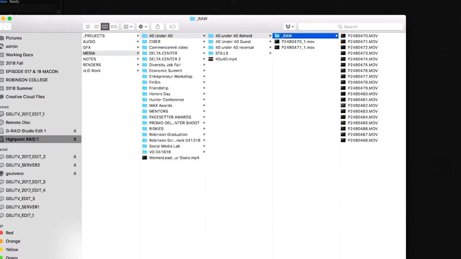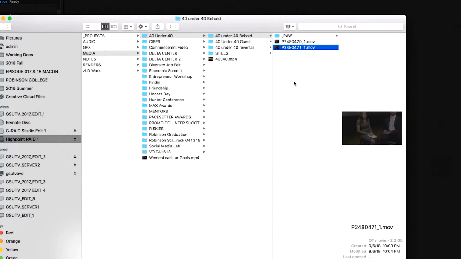And also, I think it's important to say we never want to rename files. If we go and start renaming files, we're going to start thinking that we forgot to shoot something, or we lost something, or that you might have deleted something. So never ever rename the files. The only time we tag footage is in the description field of Premiere.